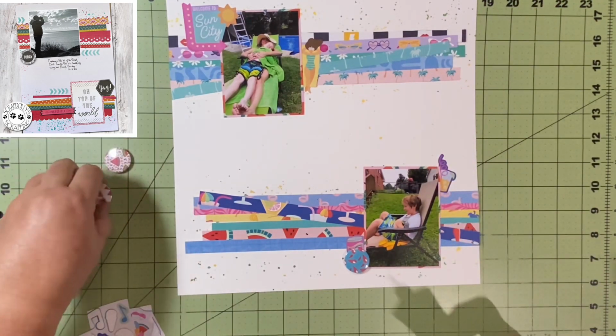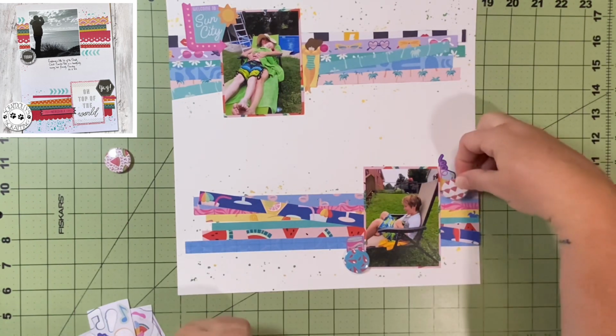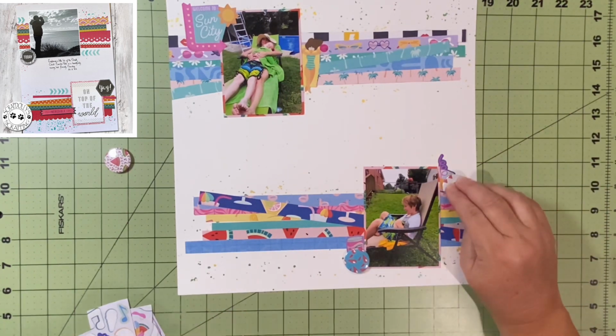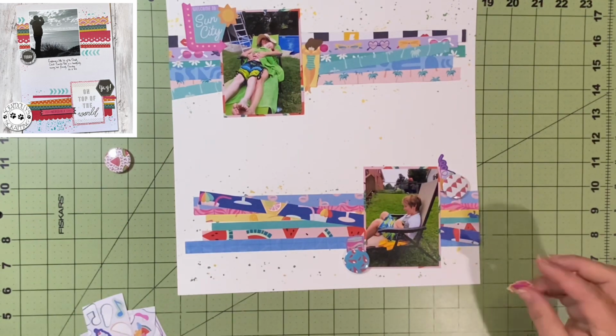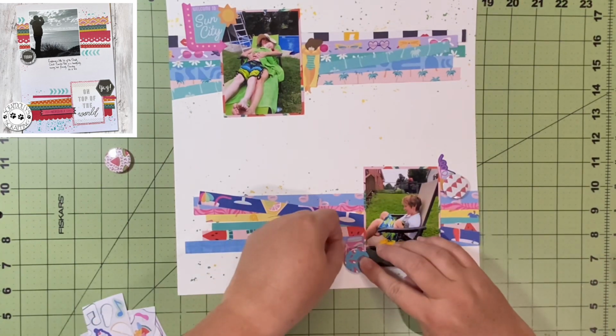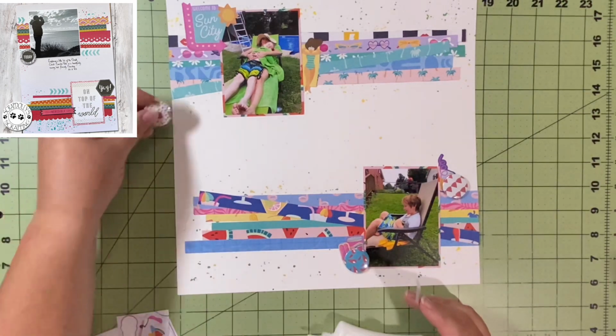There are a bunch of popsicles and drinks. I didn't really want to put any alcohol looking drinks, but this one looked more like an orange drink. And so I put that on there. I put a couple popsicles on there. And then there's like a watermelon soda. So I put that down there in the bottom left of the right picture. And I'm going to put the flare in these places. So it's really just going to be peeking out and everything, which is fine.